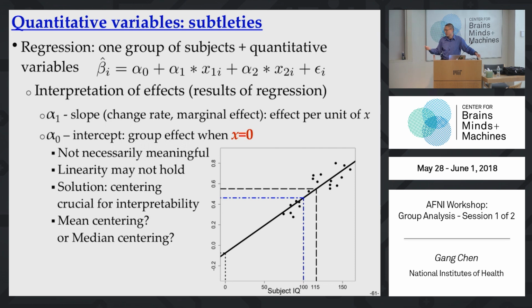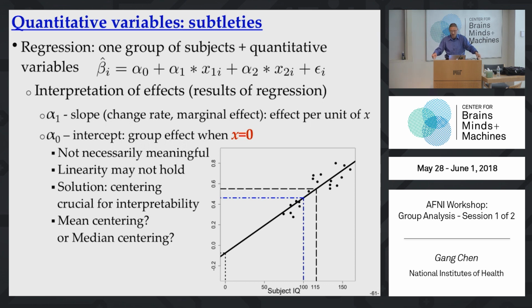Another possibility is the group average. Suppose this is a group of subjects at a college campus, so the average IQ is a little bit higher than the population, say 115. In that case, we center around this group mean, and you interpret the intercept as the brain response at this group average. So you have options, and of course not just these two. Depending on the context, you may center around other values which would be convenient for the interpretation.